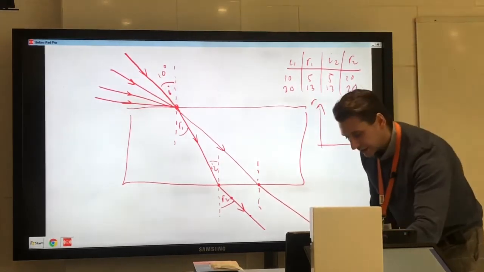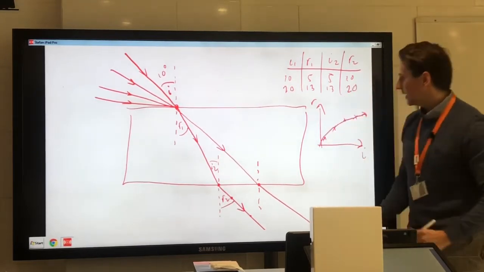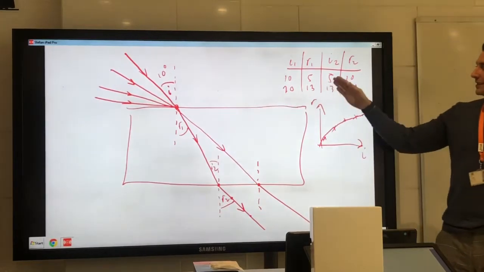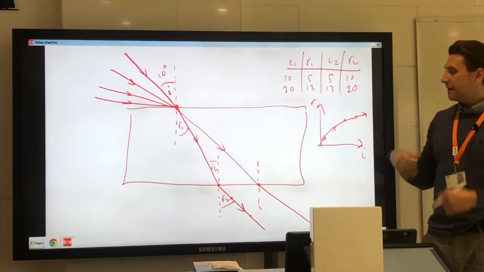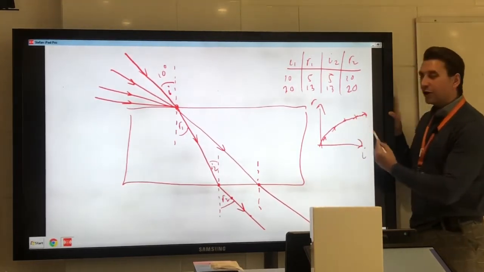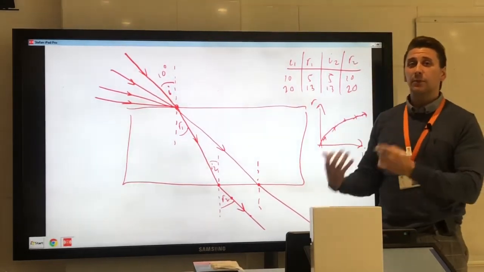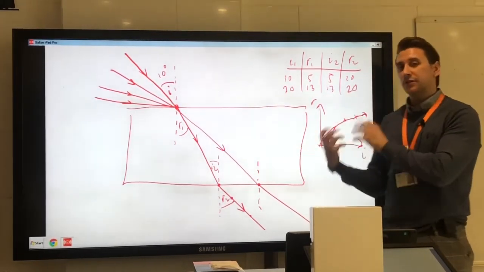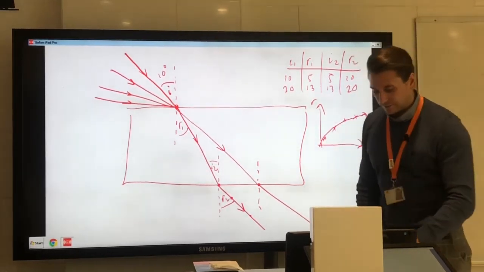You can also see that as you go along, it increases, should look something like that. So as I increases, the incident angle keeps getting bigger, the refracted angle also gets bigger. It's still less, but it is getting bigger as well, so it increases. But if you follow the graph, you can see that towards the higher values, the graph is not a straight line all the time. It starts to curve, so it means it's not actually directly proportional. It is incident goes up, refracted goes up, but it's not directly proportional. And that's essentially the core practical for refraction.